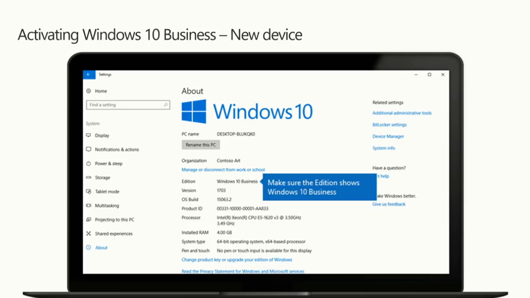Now these two steps are complete. Without you having to do anything extra, under the hood, it automatically upgrades or updates the machine state. It activates it as Windows 10 Business. So you can go to System again, and go to About the machine. You will see under Edition that it shows Windows 10 Business. This is something that we have introduced new as Microsoft 365 Business.